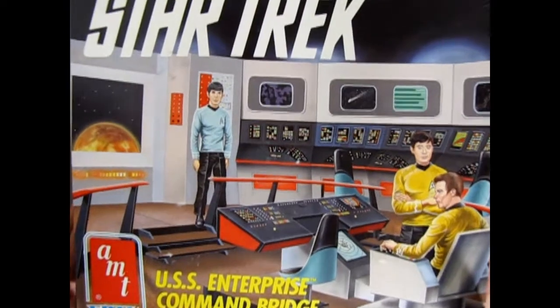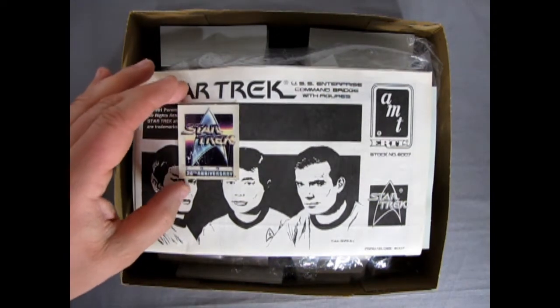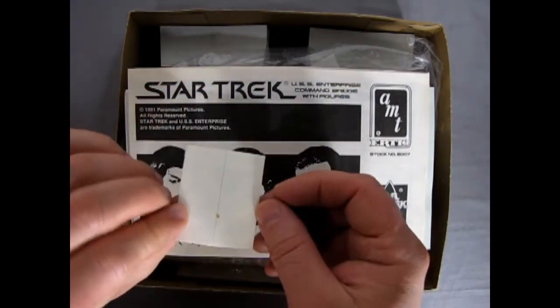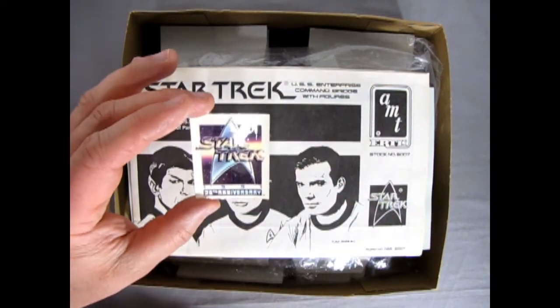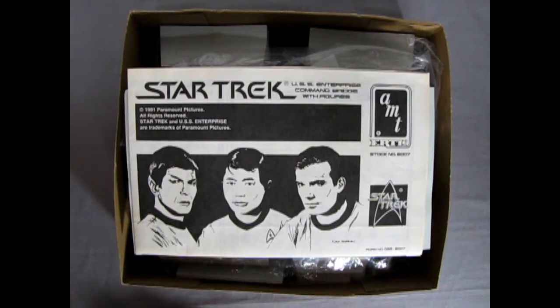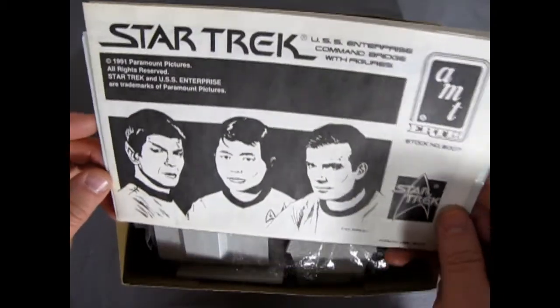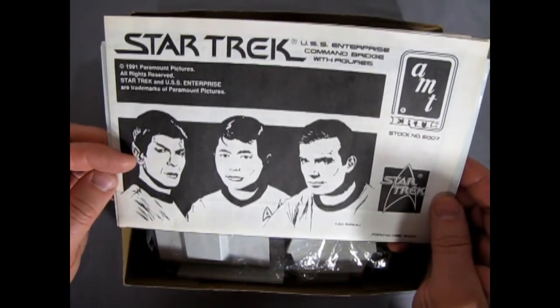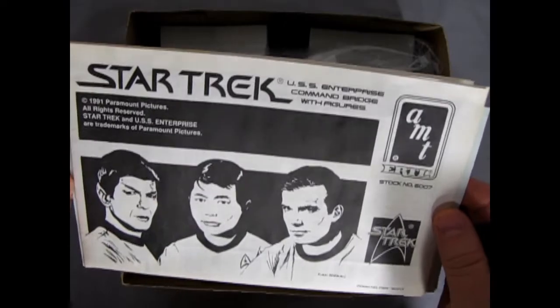Now we can just take the lid off here. And you can see we get a 25th anniversary sticker. Just peel it off the backing here, and you can mount this on a display base or on one of the panels on the outside of the bridge. Just sort of something nice to go with it. We have our instruction sheet, which we'll look at in a minute, with, of course, Spock, Sulu, and Kirk on it. And tells you all about the adventures of the Enterprise.